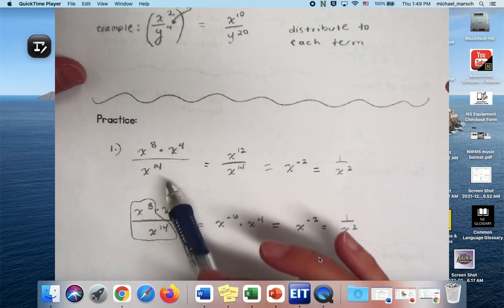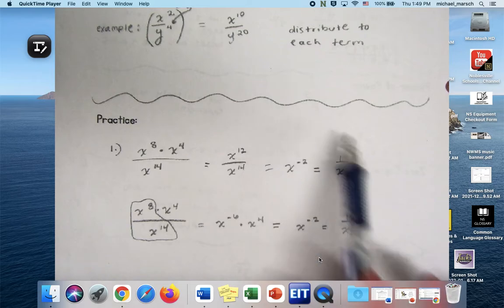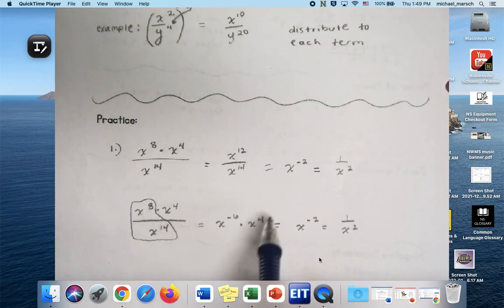exponential expression in one of the ways we added and then subtracted and then turned it into a fraction. The other way we subtracted, then added, then turned it into a fraction. So we specifically talked about we might not have the same process, but you have to follow the rules and get to the right answer.